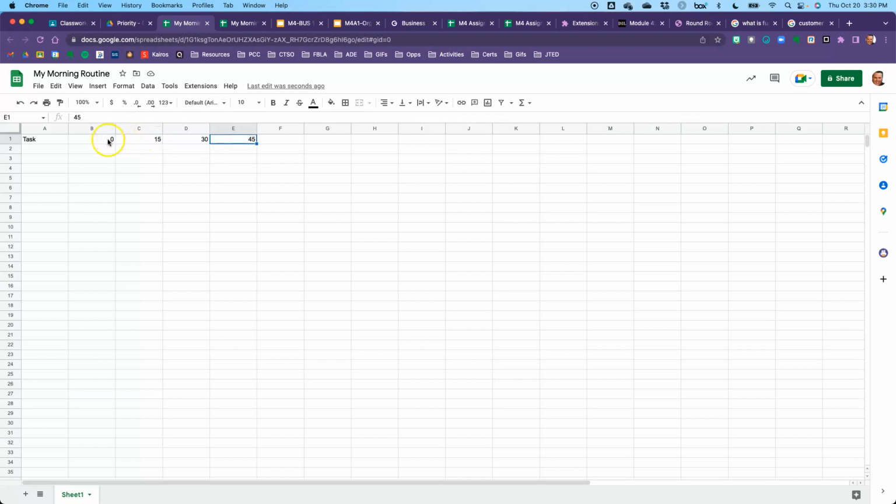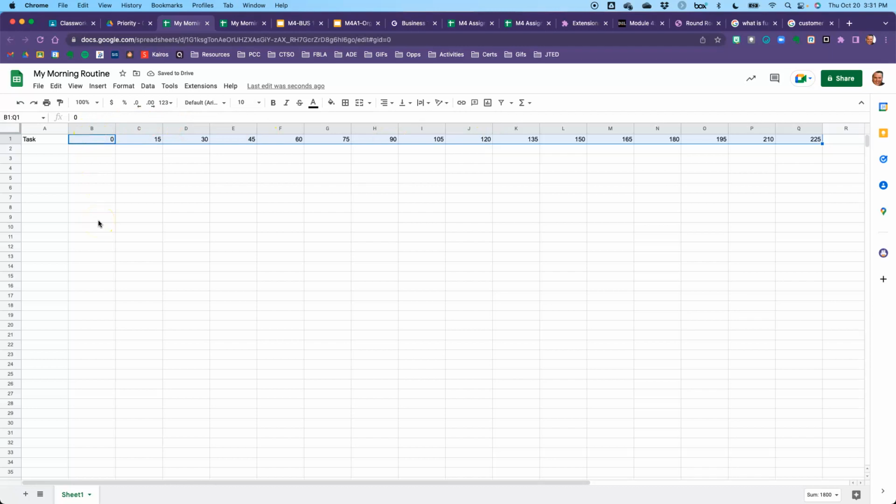If we do the first few, what we've done is we've created a pattern every 15 minutes, and the computer can recognize that pattern. So if I highlight all of these cells, and then I come down here to this little drag box, and I get the crosshairs, if I drag the cells across, Google will duplicate that pattern for me.